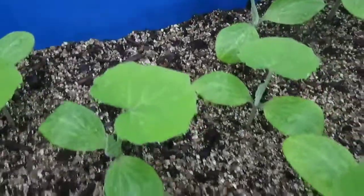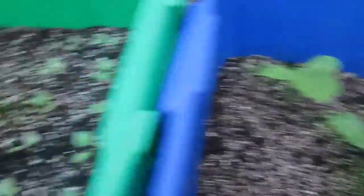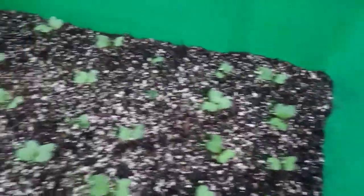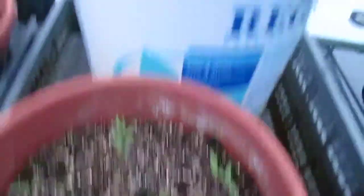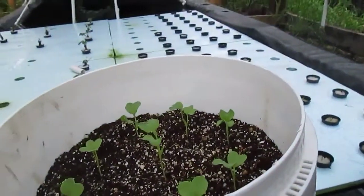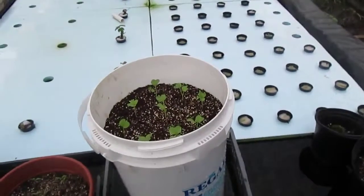The squash kind of looks yellowish — I don't know, maybe that's what it would look like. Other plants don't look that yellow, but we'll see what happens. I may have to start mixing chelated iron now. Here's my radish — Korean radish. They're doing well. The root will be about the length of the amount of dirt I put in, so hopefully that's gonna work. And that's the heirloom tomato. And that is the daikon radish — they're growing really fast. There are two that will probably be reaching close to the water when they grow big.